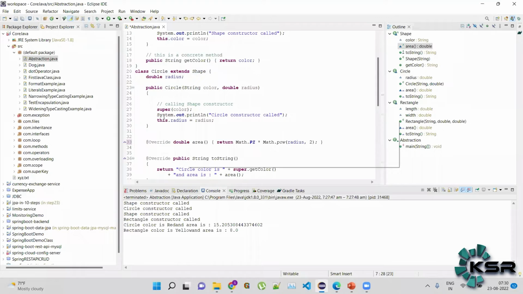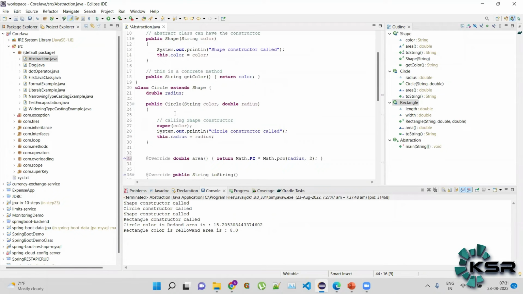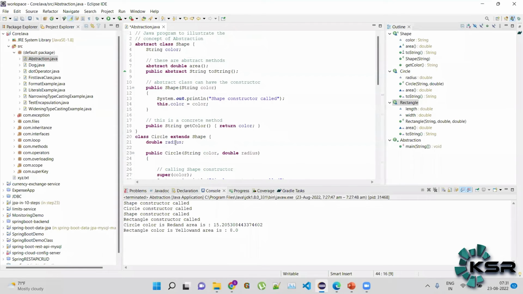Okay, so there is no limit for it, but you can keep on extending only one class. What is a constructor? That is a separate concept we'll see, but I would still like to show what this constructor is about. Maybe we'll see it one by one. Here the first one is the shape constructor called.